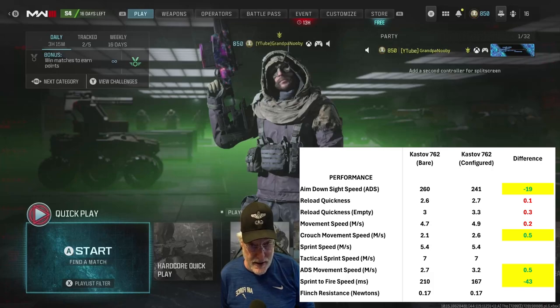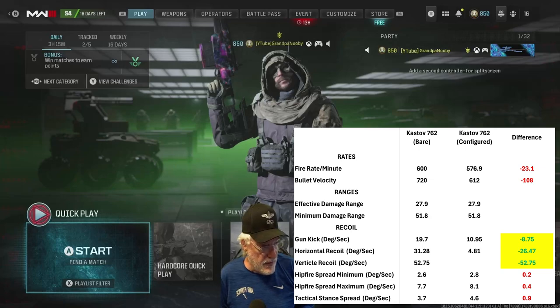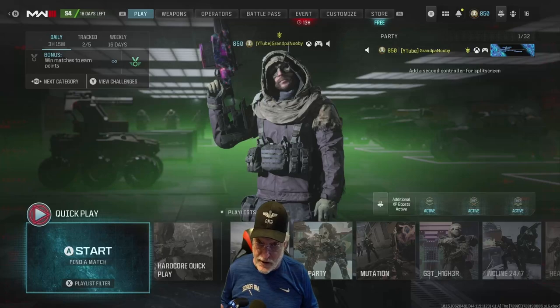ADS movement speed is a lot better, and Grandpa does that, as is sprint to fire speed. So far, all upside. We've already talked about the fire rate and the bullet velocity, but look at that recoil. Oh my gosh. This gun, as we've already seen, is a straight shooter, which is hard to come by these days. Anybody that's a straight shooter, put your arm around them and stay close to them.